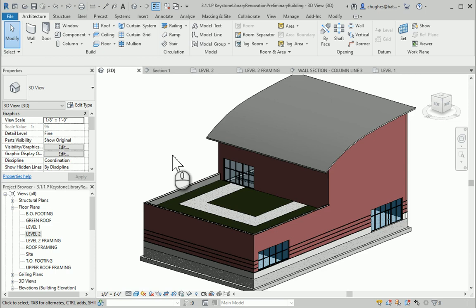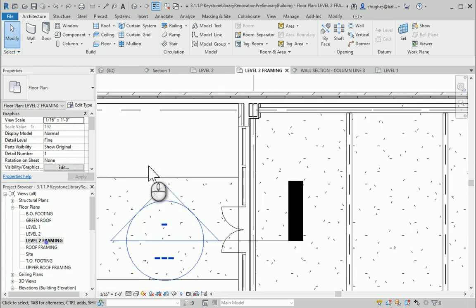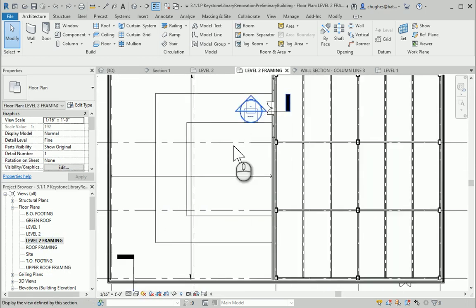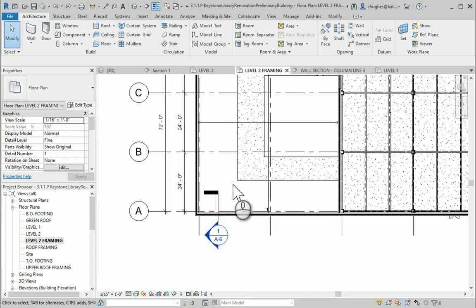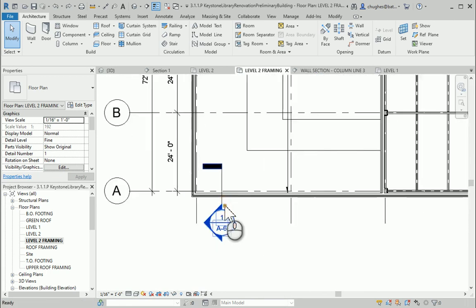In this video, we're just going to take a look at how to create a section view for our green roof. And with that, we're just going to move to our level 2 framing level. One thing I'm going to note on these section views, this will be a very short video since we've done a lot of these already, but I'm going to run a section view all the way through this line. So this is where I started.